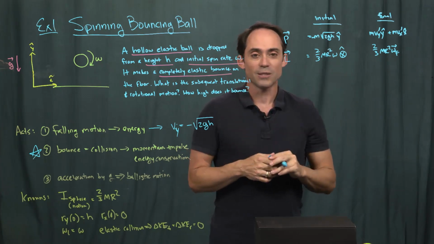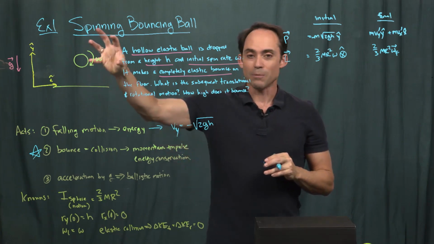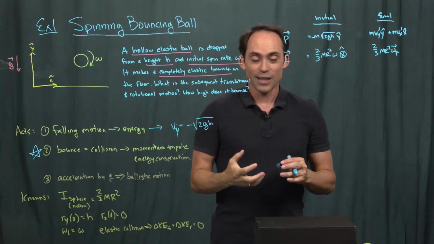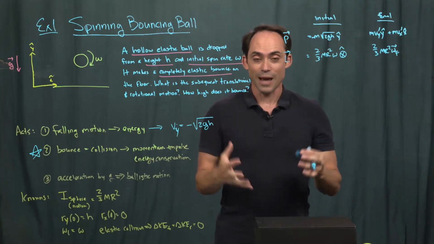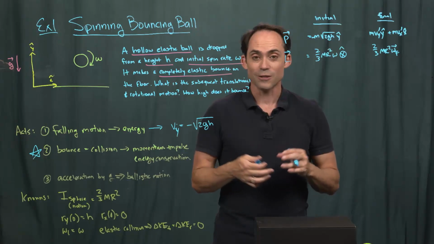In both of these cases, we have external forces acting on the ball. As it bounces on the floor, there's a normal force experienced from the floor, and that's not a force internal to the system, because the table is supported by another table, by the floor, by the earth, et cetera, et cetera. So that's an external force.